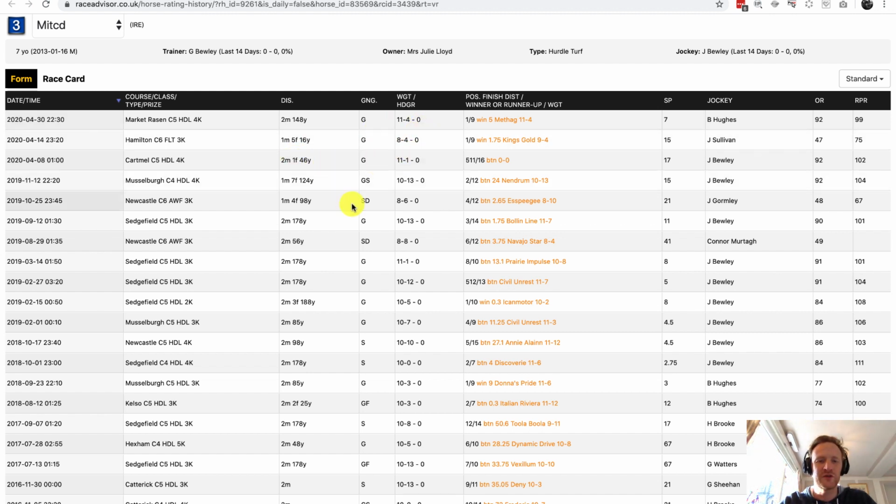2 miles coming down. Here we go. We've had 11.4, 10.13. So we've jumped up. We've increased in the weights, but this was kind of a big jump from his previous win in the weights, which could account for this position. If we hover over, we can actually take a look at the comments as well. It just weakened. It tracked leaders and weakened. So it might be that this weight was just too much. It wasn't quite ready for it.